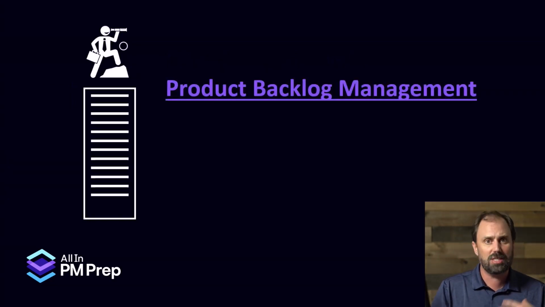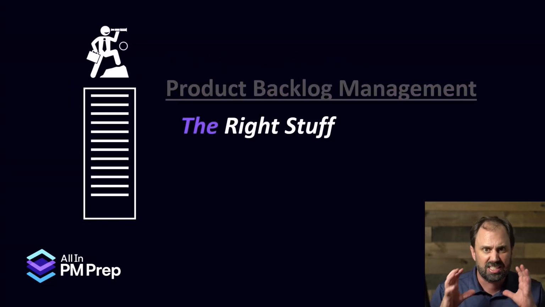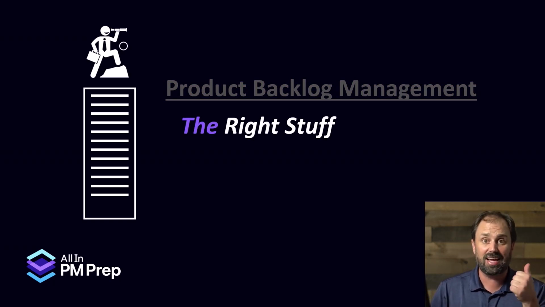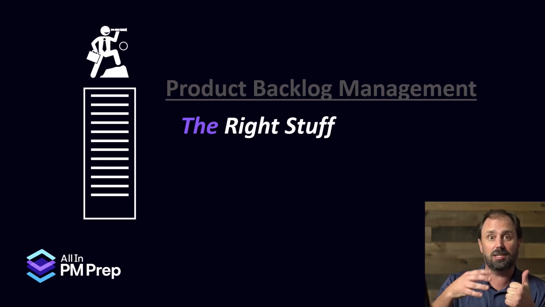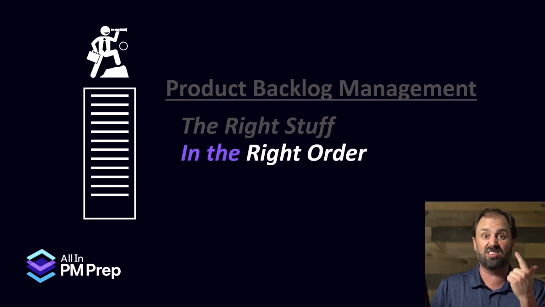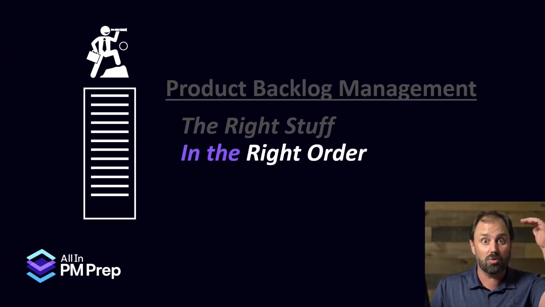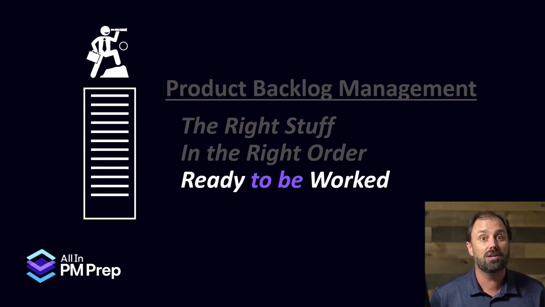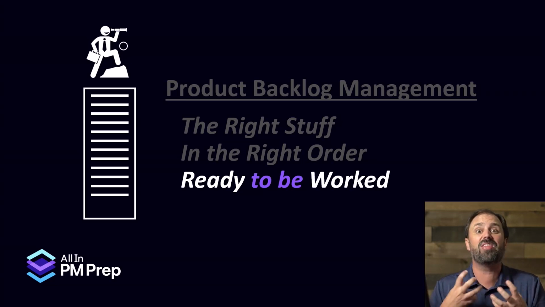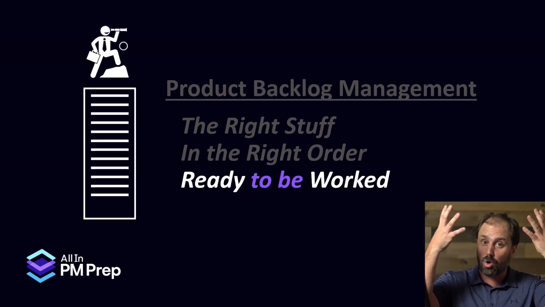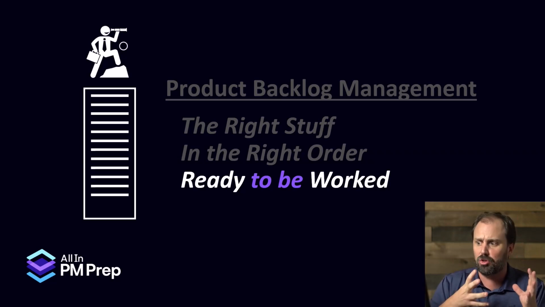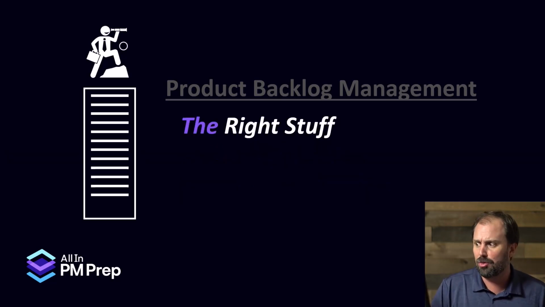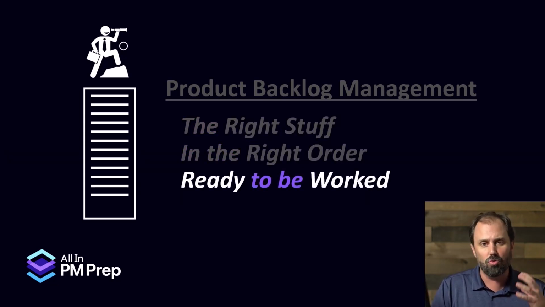Now, as we go deeper into product backlog management, if we want to simplify it down, the way that I say it is, got to get the right stuff on the list, constantly pushing to get the right stuff on the list. You've got to get it in the right order, right? And you've got to get it ready to work. The stuff at the top has got to be ready for the team to work it, okay? Now, in later videos, we're going to go deeper into what that means and how deeply we have to work with the backlog items to refine them so that they're ready to work. But think through that. The right stuff in the right order, ready to be worked. That's the product owner's job.